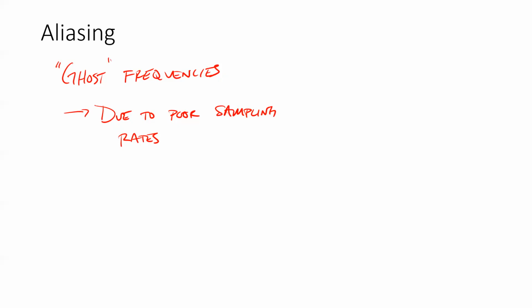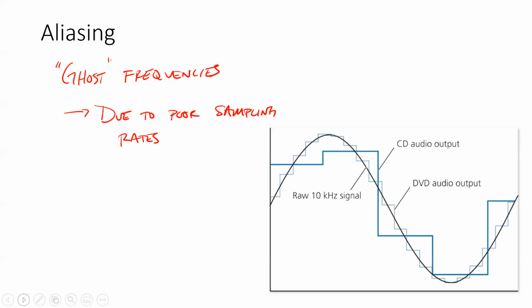One of the biggest issues with aliasing that may be more common outside of science is in music. If we look at an actual audio signal, that black curve would be the actual sound wave, right? And so that would be something that you might get with a vinyl record, right? Vinyl is very good at reproducing those sound waves exactly. And then when you move to CD, you can see that you lose a lot of that definition. You lose a lot of that accuracy in that tonal quality.